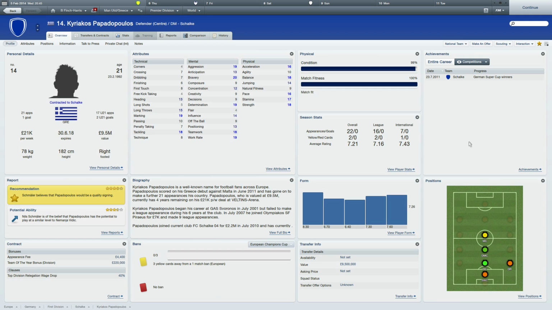Papadopoulos, he is probably my favourite player in the team, because you'll just see him playing and he'll literally run 10 yards and make an unbelievable challenge, just because his aggression and tackling are so high, and marking. I mean, I think he's key, and I play him in defensive midfield to break up the play, and he does that better than almost anyone in the game.